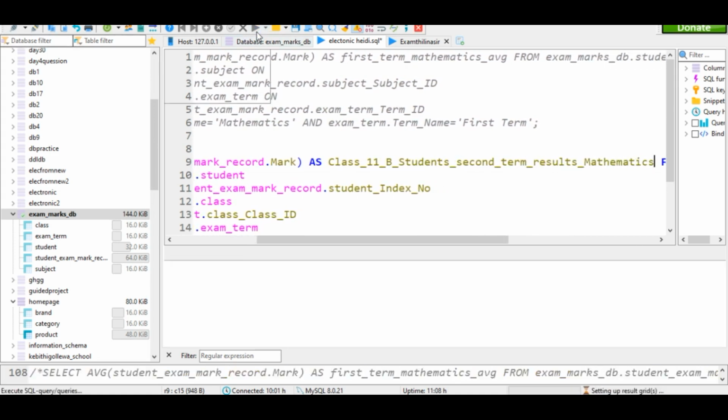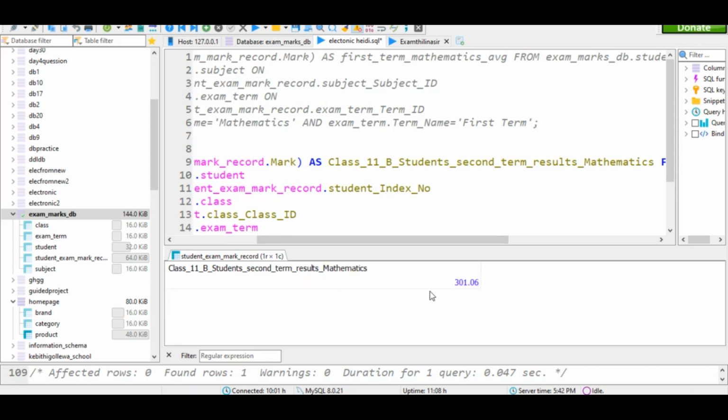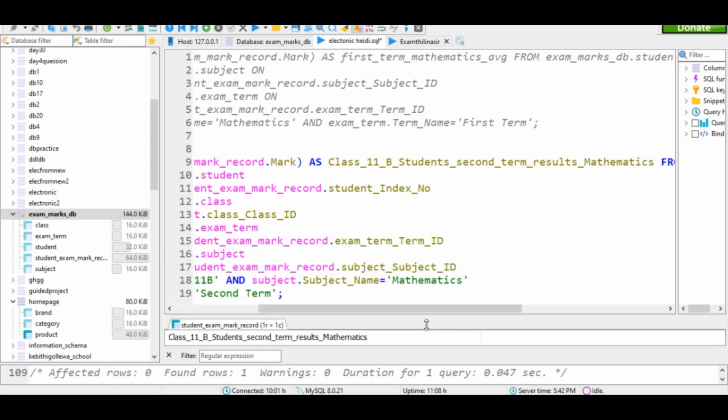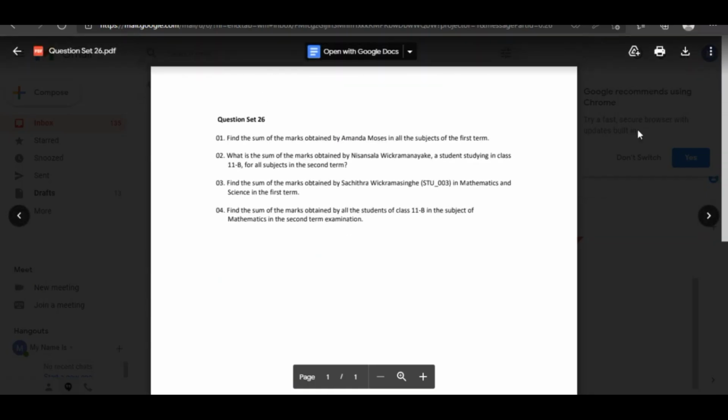And now you can see here we got the answer. Boom. So I guess that's pretty much it for question 4, and I'll see you in question set 26.